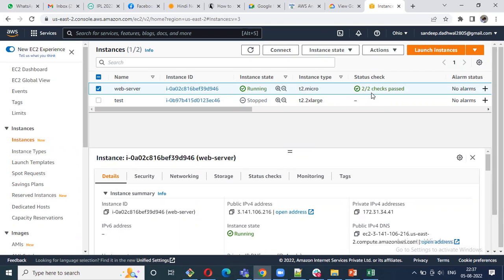Okay, good. But I was just wondering why only 2. It's 2 by 2. It has 2 checks, if I correctly recall. One must be for hardware, one must be for software requirement, right? Let me recall, I have learned about it. Just give me a second. Sure. In the meantime, our system is also getting updated.